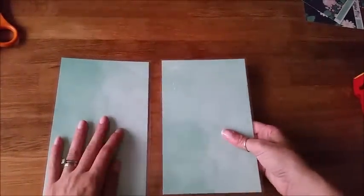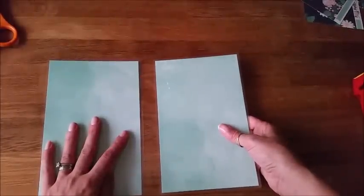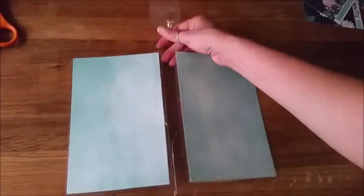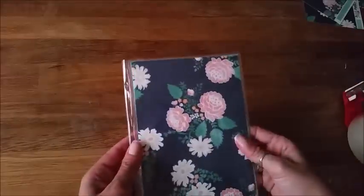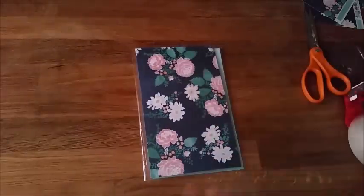I'm taking the clear packing tape and putting it down one side, leaving a tail at the top, bottom, and overhang. Then I flip it over sticky side up and line it up — I'm eyeballing this, you could measure it out but I'm a wing-it person. Now I take a long piece of tape and put it sticky side down on top of the other piece of tape so no sticky part is hanging out. The middle part is a little bumpy but you're not going to see it — it's going to be underneath your elastic, on the inside under all your inserts.